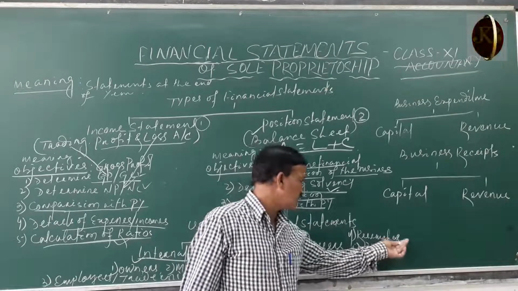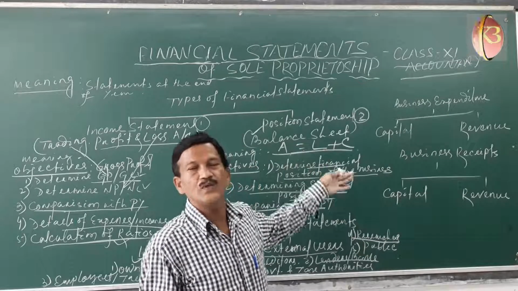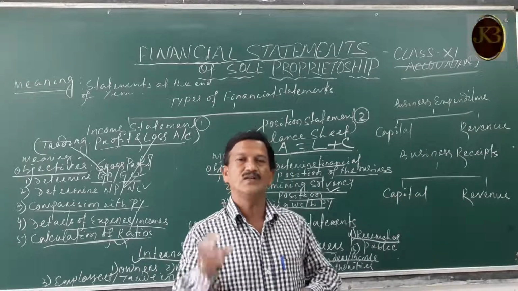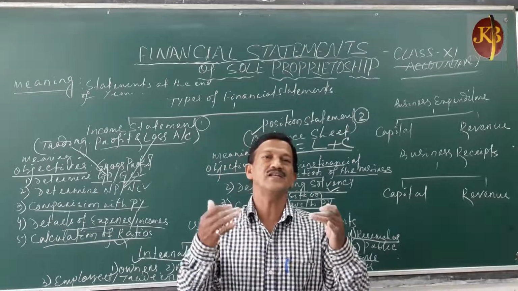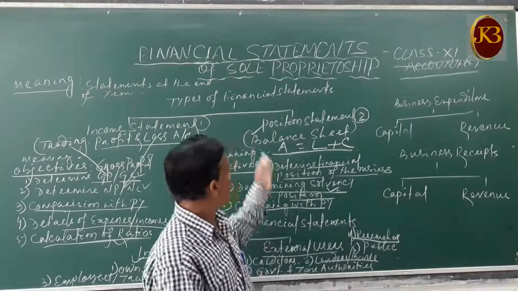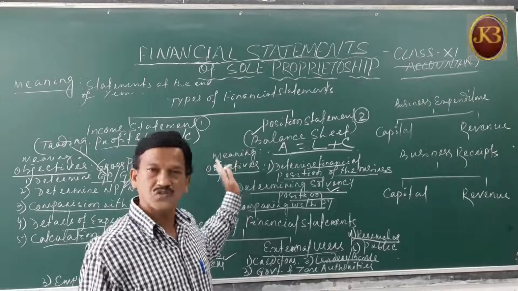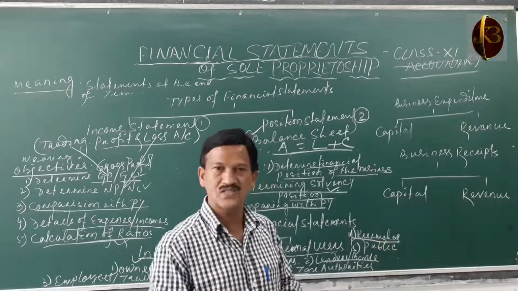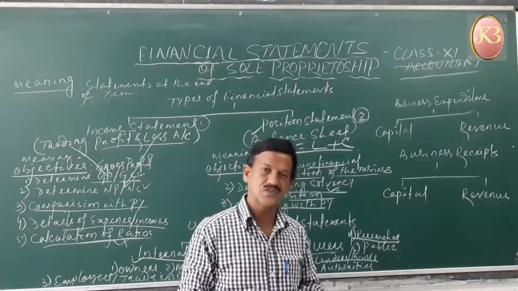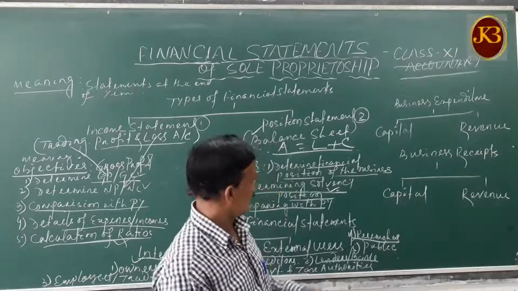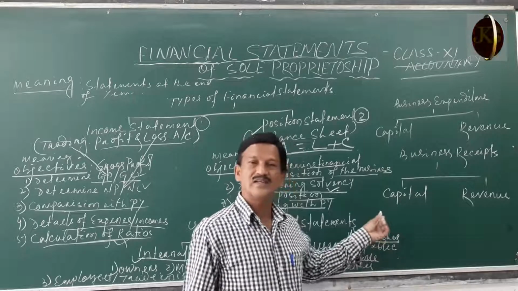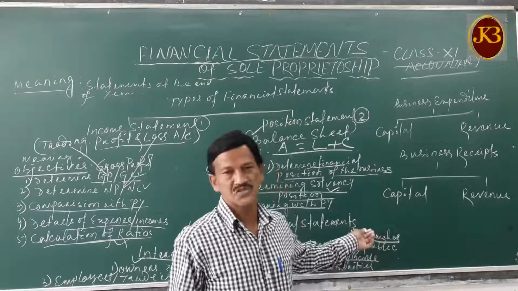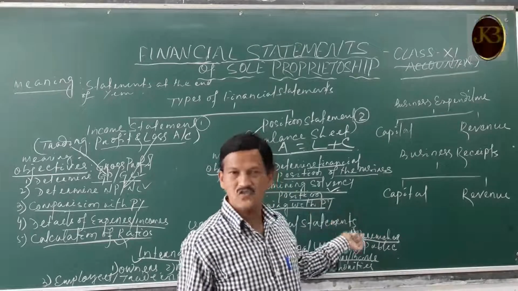Then the fourth one is your research scholars. They will make an in-depth research analysis of your financial statement. They will give various conclusions, various pros and cons of your financial statements, which you had shown the results. Accordingly, you can take future steps to improve your performance, to improve your results. So this is the research scholars. For future studies, for further development, the research is to be done. That's why they need your financial statement.